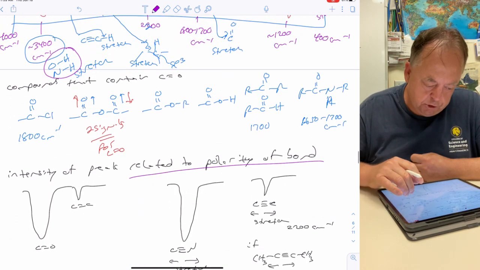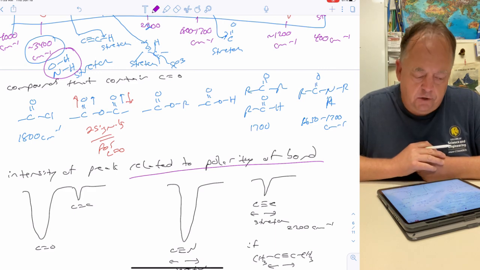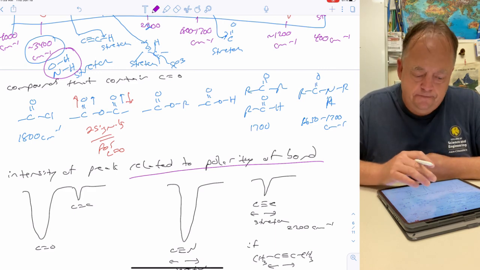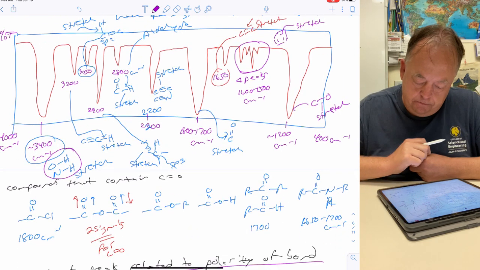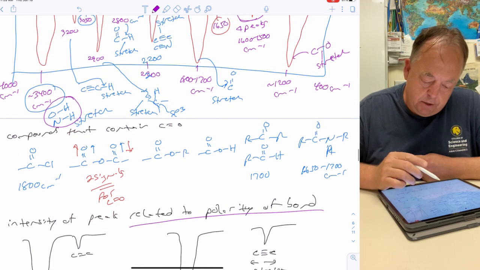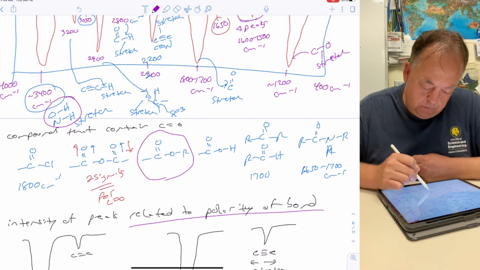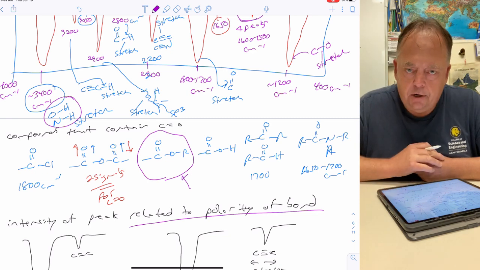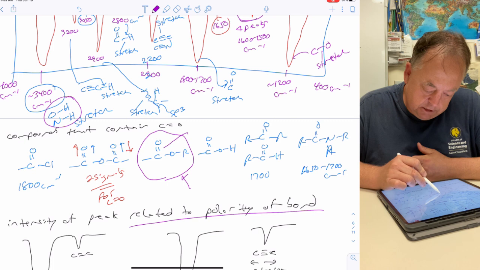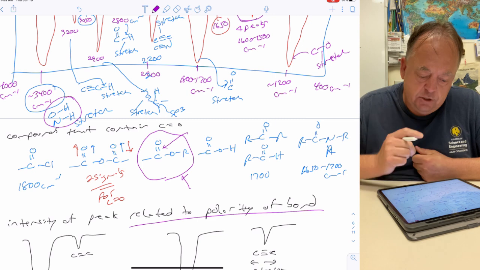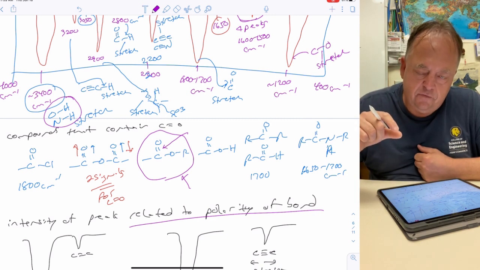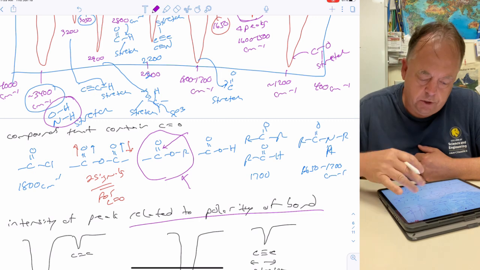So if you come up with some structure for a molecule and it doesn't have an OH or an NH in it, it's wrong. So what peaks are not there also tells you something about a molecule. If you think you had a molecule that was an ester, but you looked at its IR spectrum and there was no peak between 1700 and 1800, it's not an ester, right? Because an ester has to have a C double bond O, which means it has to have a peak in the IR around 1700 to 1800. So lack of peaks tells you just as much information as presence of peaks do when you look at spectroscopy.